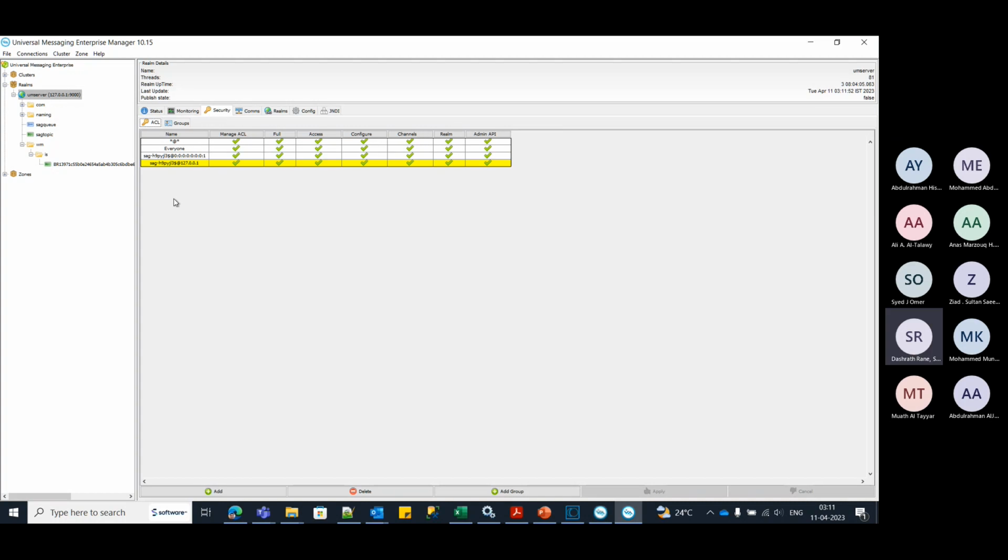So for the ACLs, we can add any ACL. So SAG user at the rate. And then we can manage the access for full or configure or channels or realms.